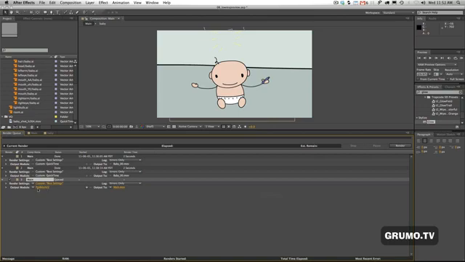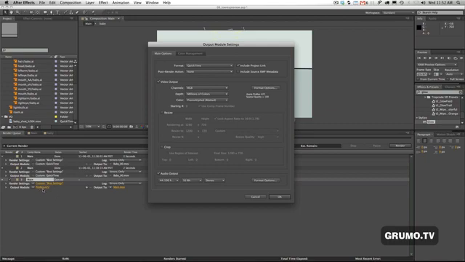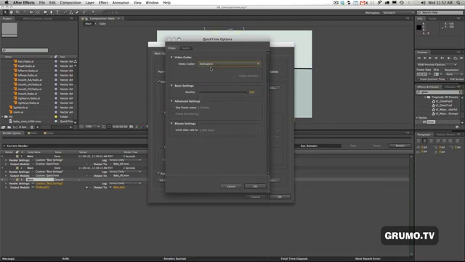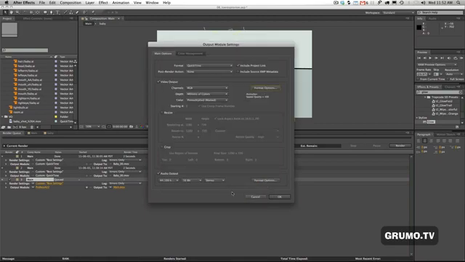But if you don't have ProRes, which most people probably won't unless you have Final Cut, just click this and it should already be set to animation, but if it isn't, go into video codec, select animation here. And animation is pretty much uncompressed video. So the file size will be very large, but you'll get the best quality. So if this is going to broadcast, or you just want a very good quality version, just select animation, select OK, and make sure audio is selected here. Everything else should be good.